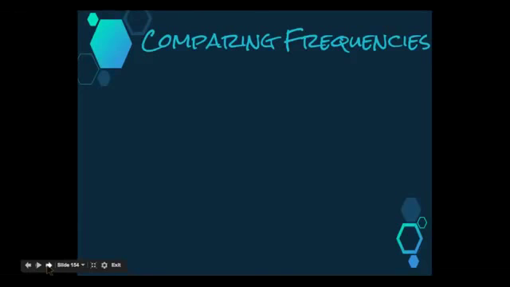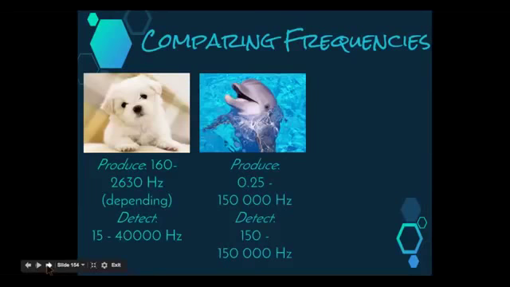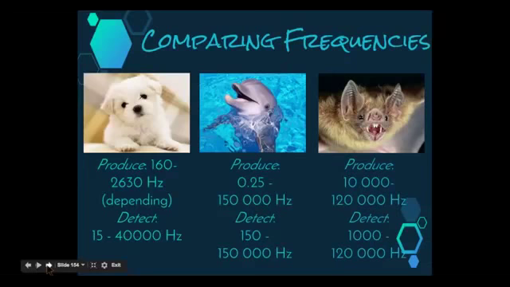As the syllabus says, we need to compare the range detected by humans with two other mammals and look at possible causes for these differences. Mammals other than humans can detect sound frequencies lower than 20 hertz and much higher than 20,000 hertz. Dogs, for example, can easily detect sound between 15 hertz and 40,000 hertz. They are able to hear a high-pitched dog whistle, which is inaudible to the human ear. The frequency of sound produced by dolphins ranges from 0.25 hertz to 150,000 hertz, and takes the form of whistles and clicks. The hearing range, on the other hand, is from 150 to 150,000 hertz. Bats use a higher range of frequencies. The sound produced is 10,000 hertz to 120,000 hertz, where their hearing range extends from 1,000 hertz through to 120,000 hertz.